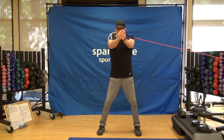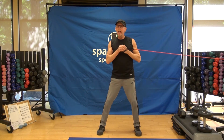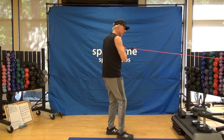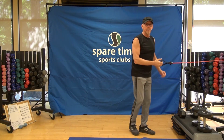When you have done 10 in the other direction, you're going to pull that in, take a little breath, turn around and face the opposite direction so the resistance comes from the opposite side. So turning this around, and now you're going to go through that same motion.